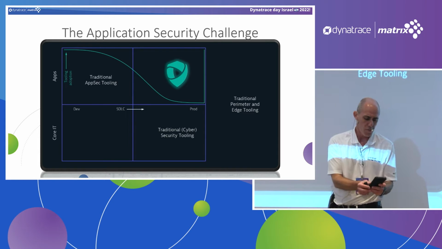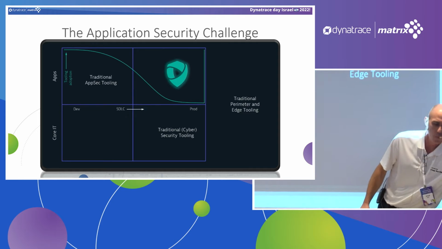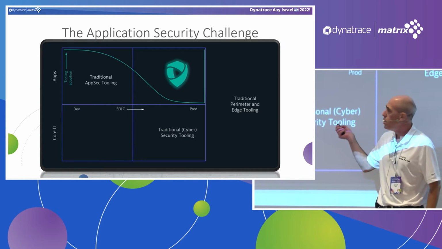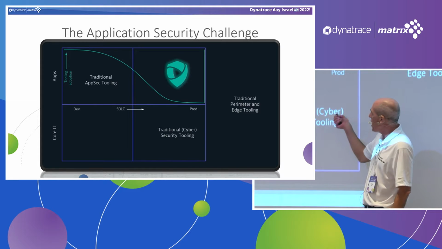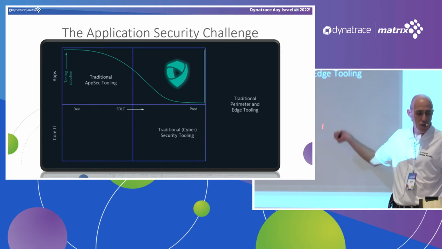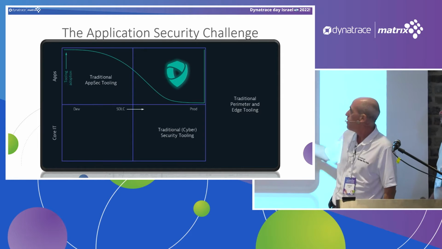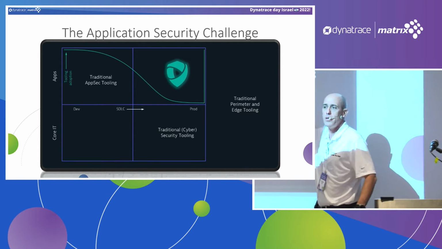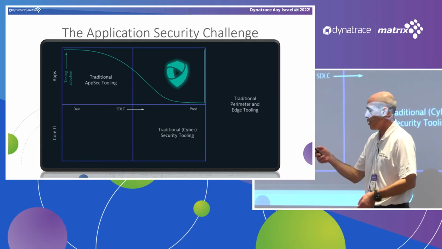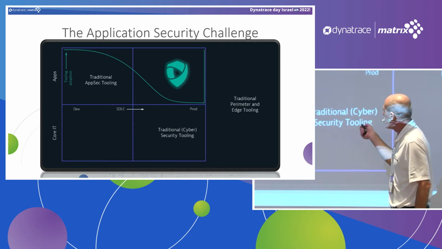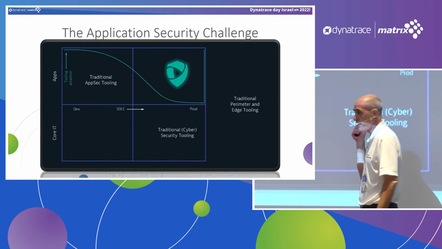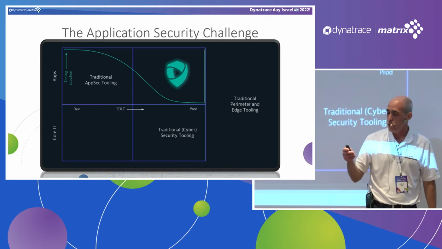But as we go to production, we don't really have any visibility, right? We have our traditional perimeter tooling. We have firewalls preventing doing things, right? But it's global, and we need to maintain that. So what we are now looking for is something to fill out the gap and help us with applications in production.